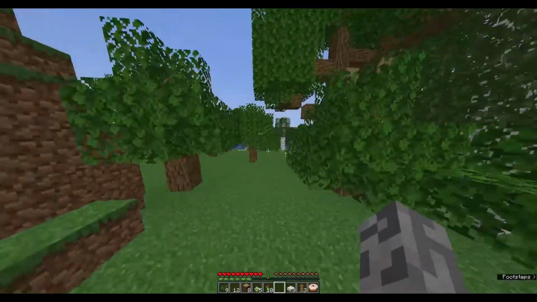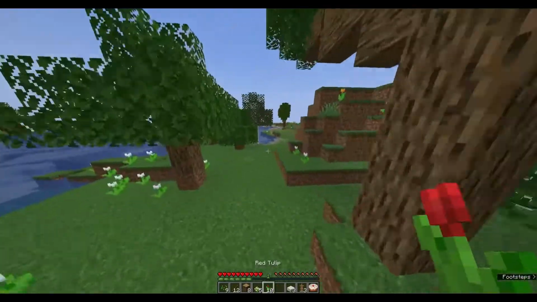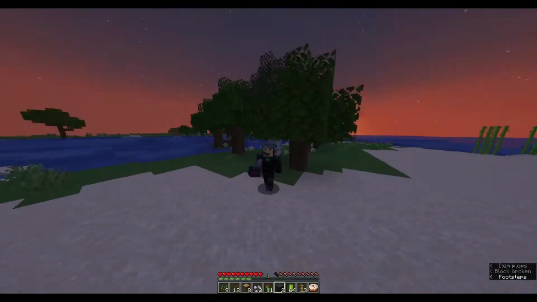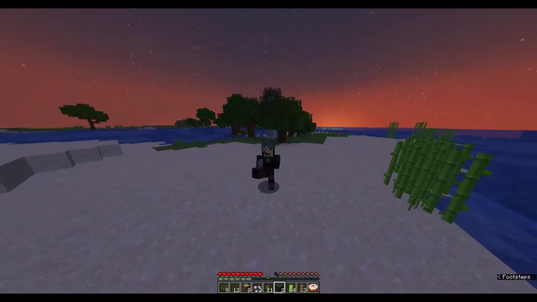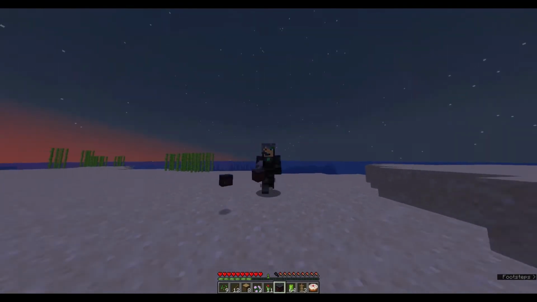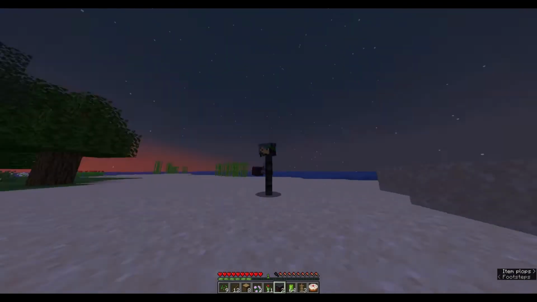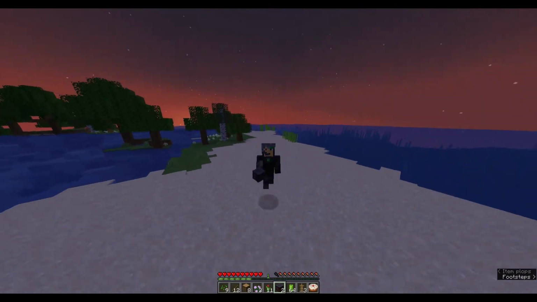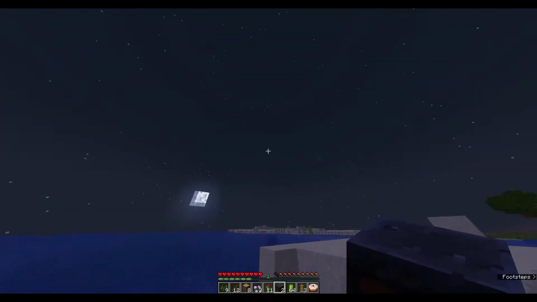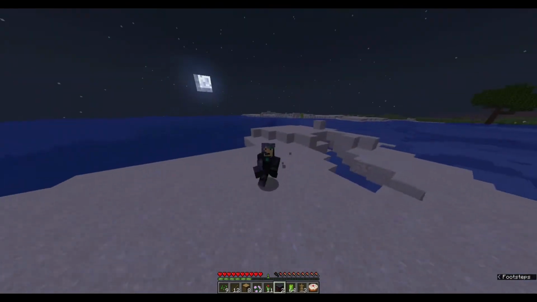Structures in which a crafting table can spawn: villages and igloos. Igloos and villages both can spawn in a snowy place, snowy biome. So when I find one, it'll be smooth sailing from then on.